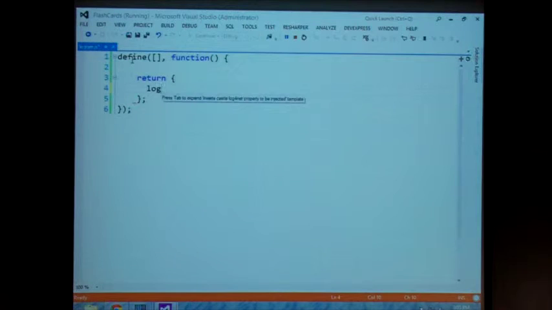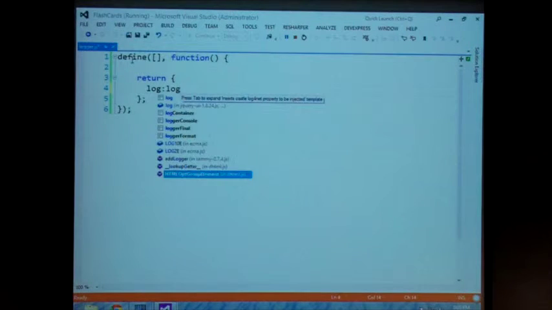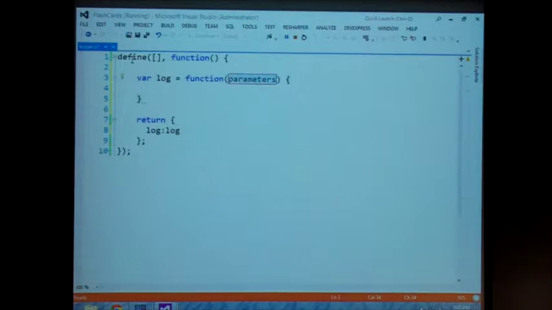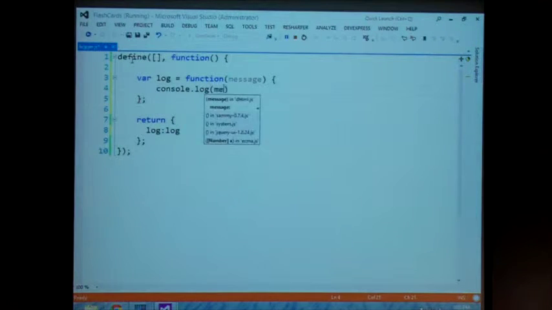What are people that use my logger going to be able to do with that logger? Well, we want them to log. So this is just an object literal that we're returning. And now we need to go define log. It'll be a function. That function is going to take a message. So the simplest thing we can do is console.log message.